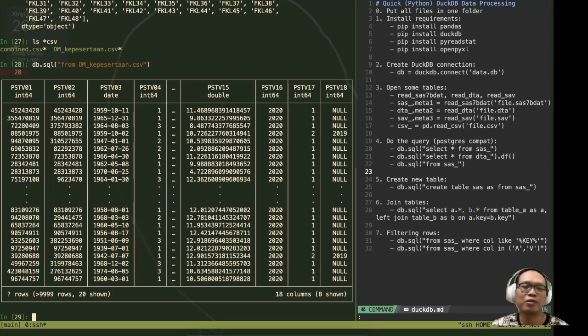So we can use something very quick, right? If we want to, for example, count how many members we have, we can use something like this, PSDV01, count this thing, right?